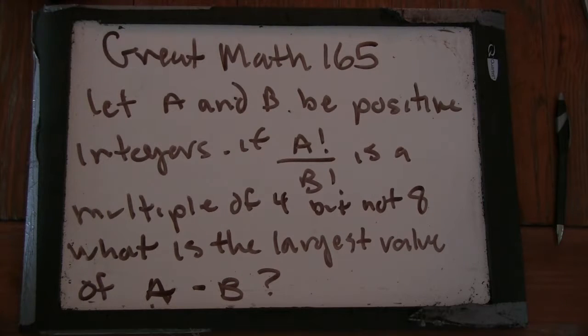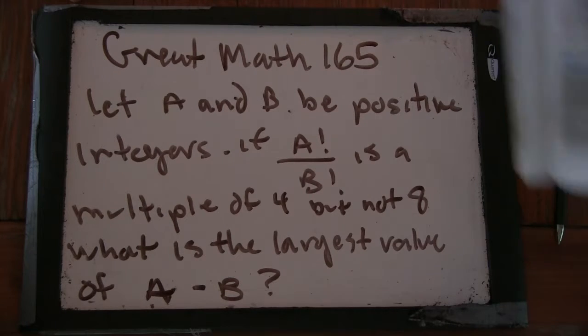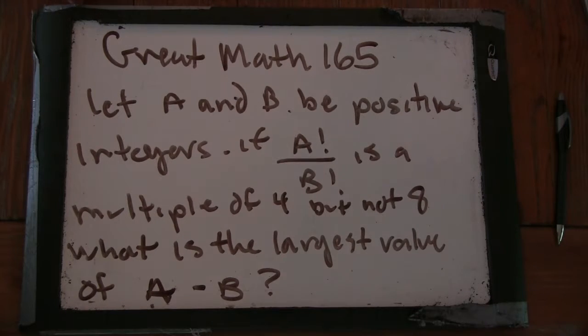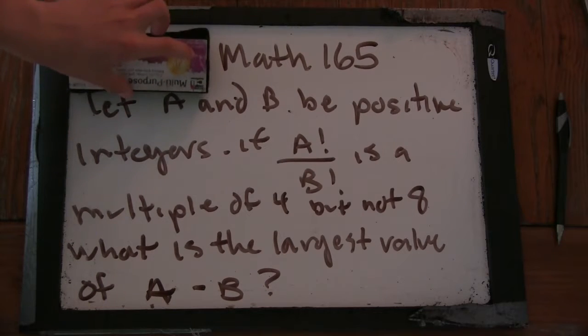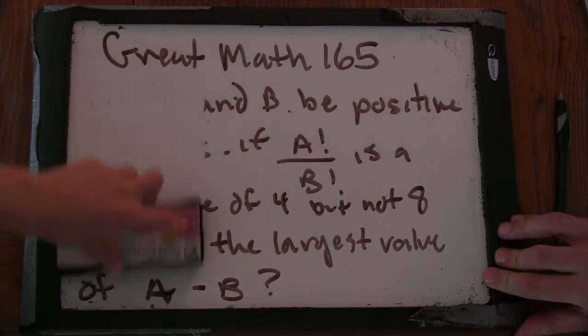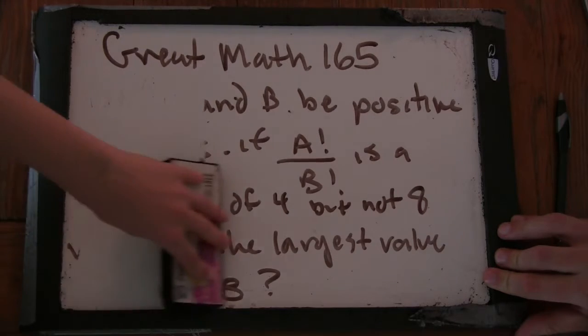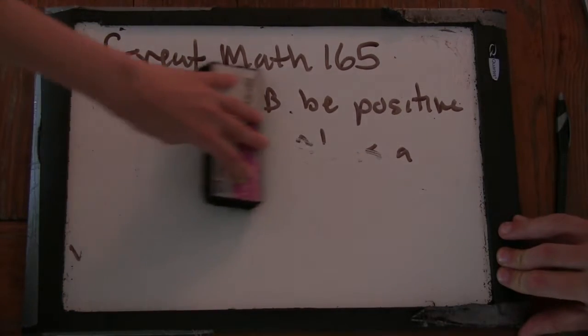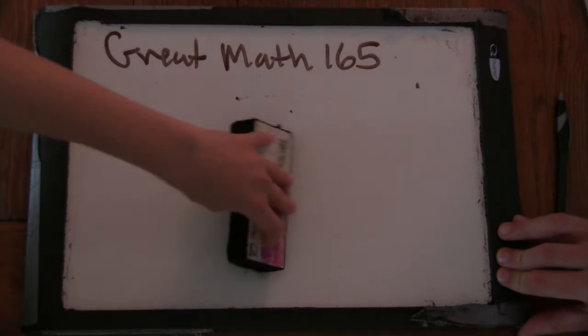So, let me ask you a question. What do you think about the difficulty of this problem? It's pretty hard. Okay. What can we do to understand this problem a little better? Make it simpler. Yeah, but how? Well, we can start with small values. Yeah, let's start with some examples. That is a very good idea. Let's start with some examples and see if we can figure out what's going on here.